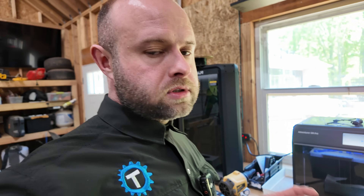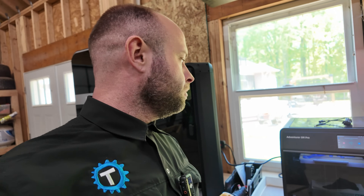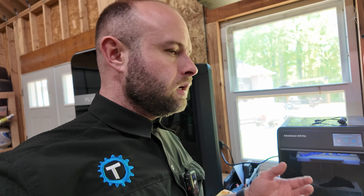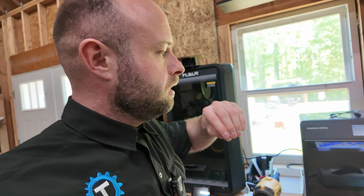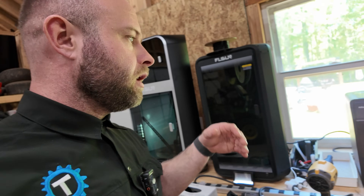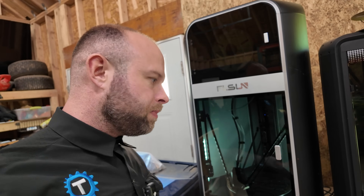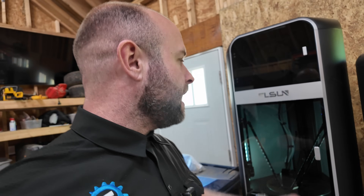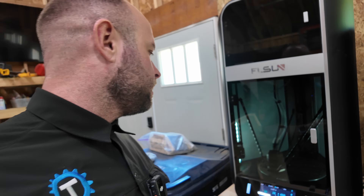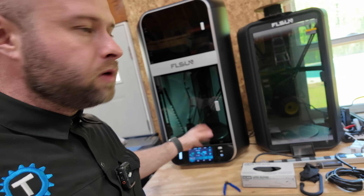You guys see the Bambus all the time but I don't really talk about the AD5M Pro much. Since I moved it out of my office I haven't been using it much, but it makes beautiful prints every single time. Right now I'm doing some parts for that pantograph in ABS - getting some B-roll shots while we're at it, looking really really good. It has a slightly smaller build plate which is probably why I don't default to it, but it has a hard nozzle and can print basically anything in a nice tight fully-enclosed package. I also have the S1 Pro going - I loaded up some regular PLA Rapid PLA Plus and dialed the speed down about 30% to ensure a really good print.